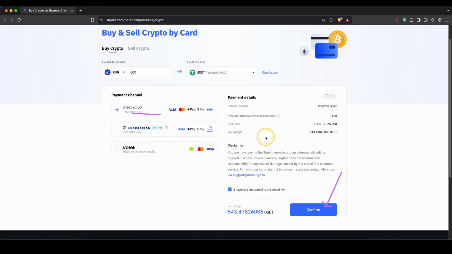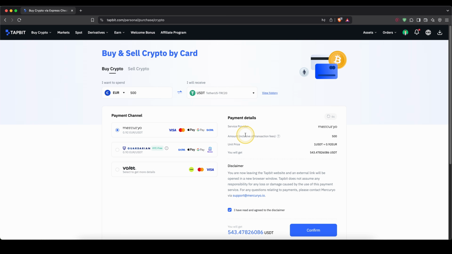Once you've done that, it only takes a few minutes and you should have the money right here in your account. Note that if you're using these services, except for this one right here, you need to verify your identity to do that. If you don't want to do that, or you also want to deposit larger amounts, I have a separate video on my channel where I show you how you can step-by-step buy crypto on another exchange and then send the crypto simply over to Tapbit. And this works pretty well for bigger amounts as well as staying completely anonymous on Tapbit.